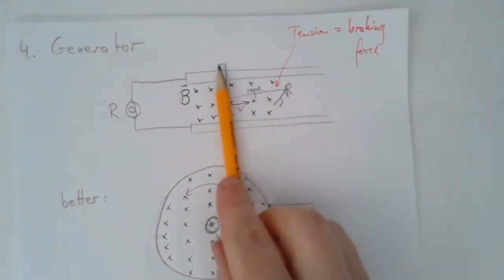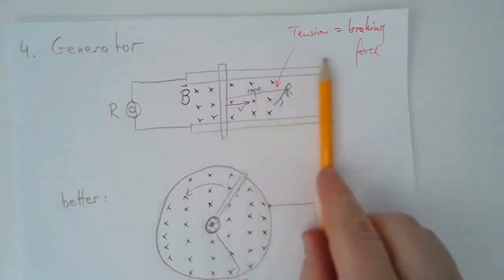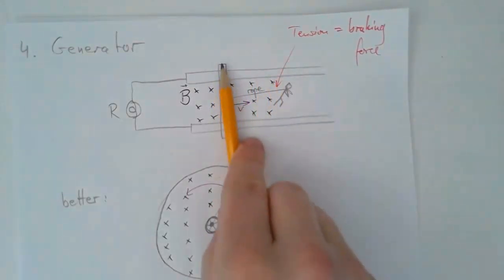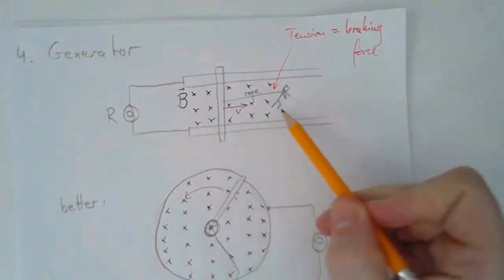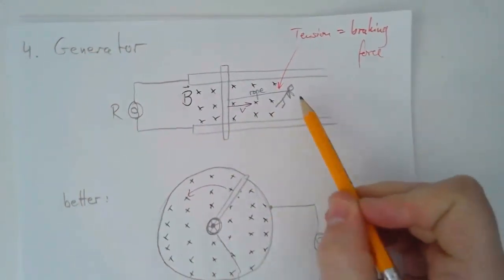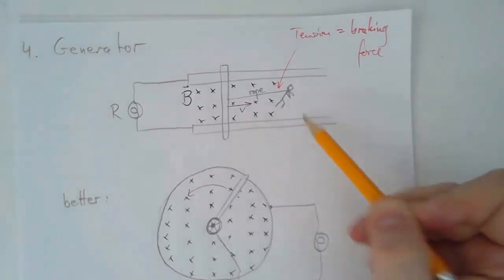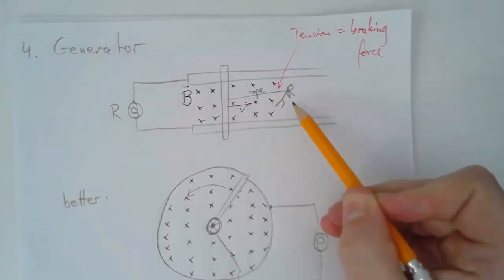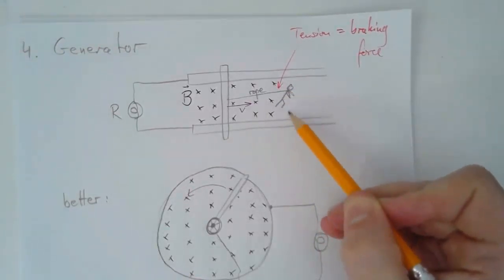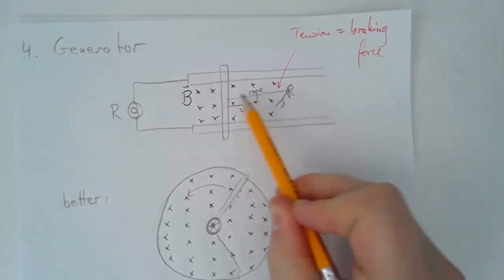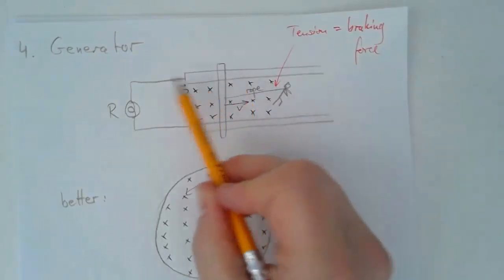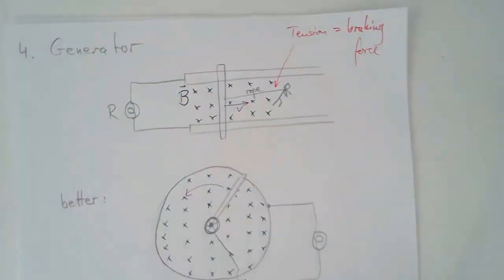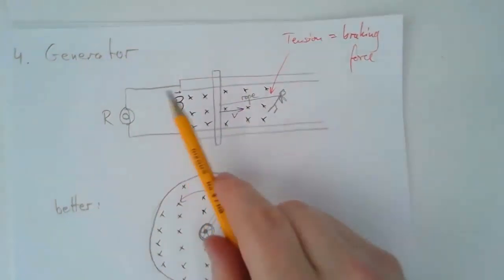Maybe you can roll this down a hill and let gravity do it, but then you have to move this chunk back up, right? So it's kind of a trade-off. You still have to put in the energy somehow. In this case, it's that person doing work and converting his metabolic energy that he got from eating a cereal at breakfast to ultimately the power output of the light bulb. But that's the idea of a generator.